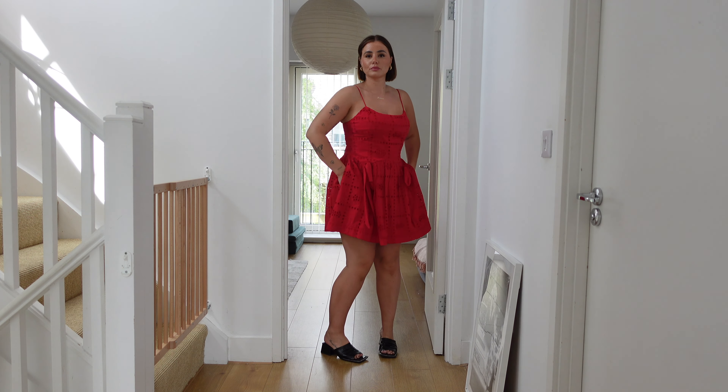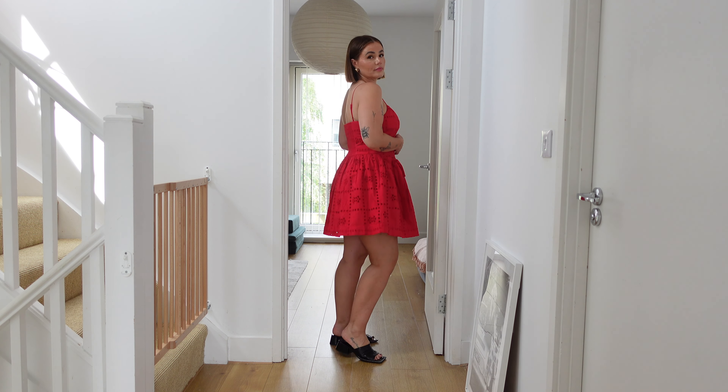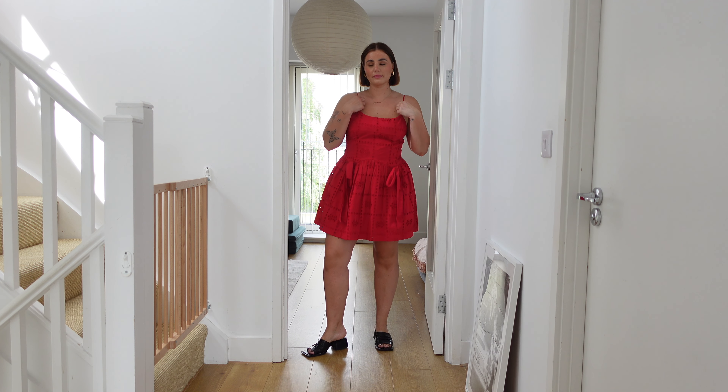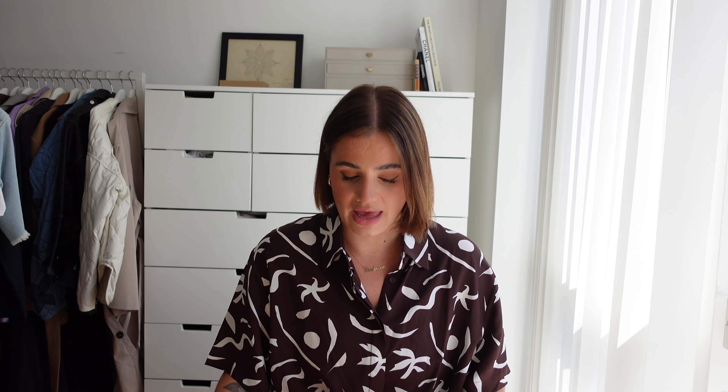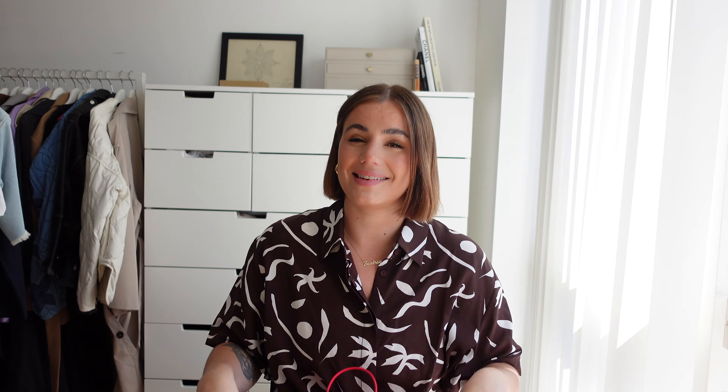The sizing feels normal to slightly generous, and it fits really beautifully — I do tend to go for a size 12 in dresses anyway. It's a mini length, so I'm going to wear a little heel. I'm not taking big heels because I have a toddler — that's just not going to work. With dresses, I tend to get ones that nip me in at the waist and then poof out over my tummy and hips, because it makes your waist look a lot smaller and is really super flattering, especially if you're curvy.